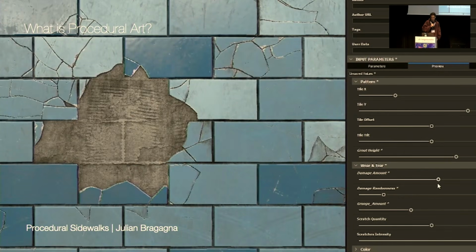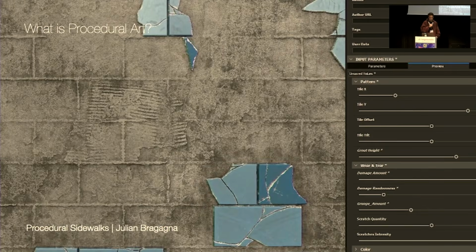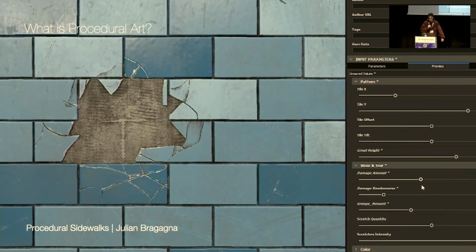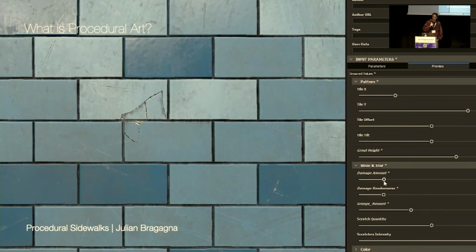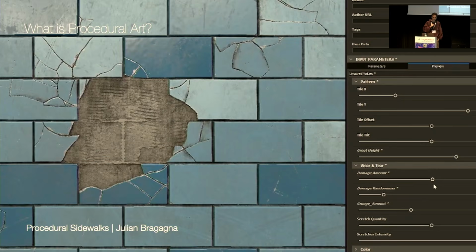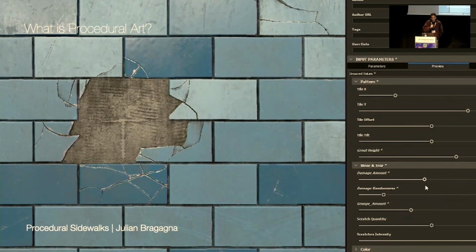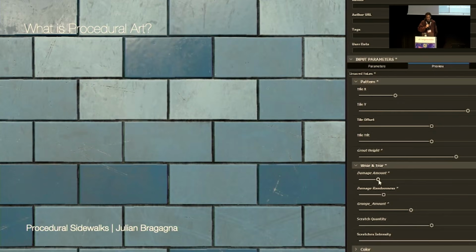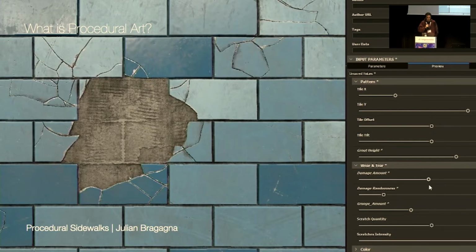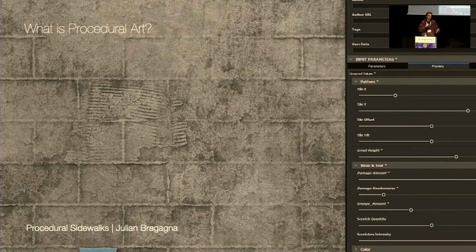And here's an example of one of these systems. Pay attention to these sliders that you see on the right there. These are called parameters, and they control the behavior of the system, such as the amount of damage you see me increasing and decreasing. But we can also control things such as the size, color, shininess of the tiles, the amount of dirt, any rule we can come up with, in fact.